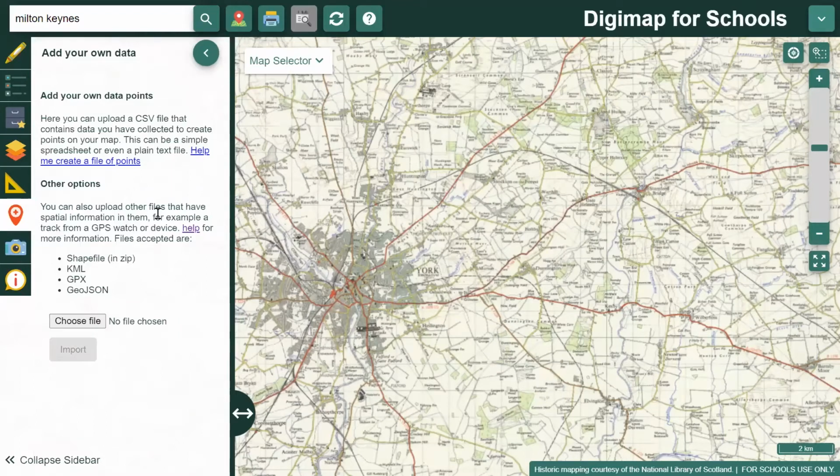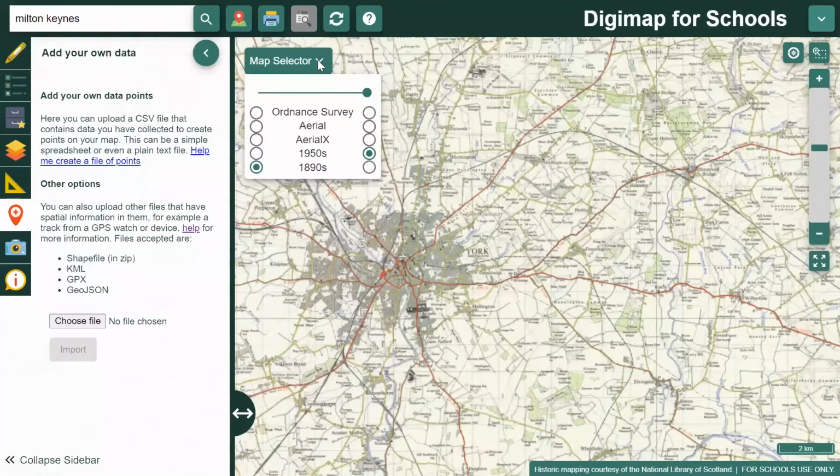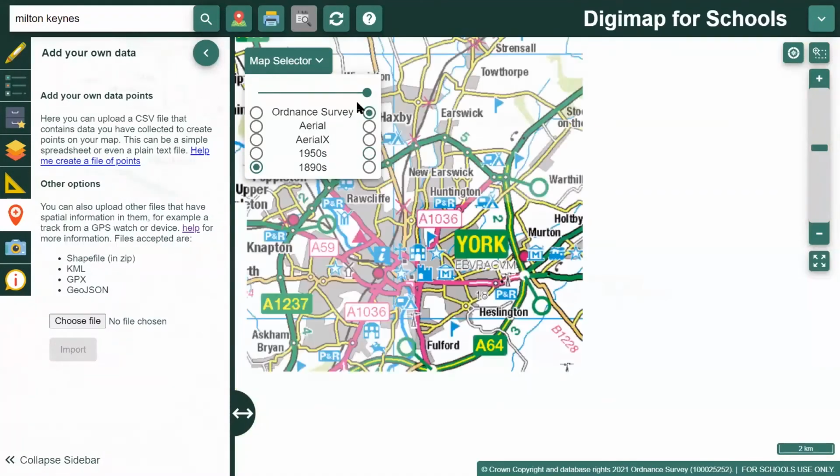The examples that I've got for you are very simple CSV files that were just created in Excel, just by using postcodes and grid references, which you could grab from the maps. In our help pages, we've got all the guidance on how to do that. But these are the formats that we accept: shapefile, KML, GPX, GeoJSON, and CSV. So I think for schools, really, the CSV file is the most popular.